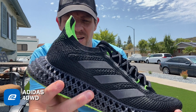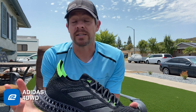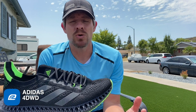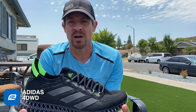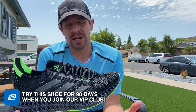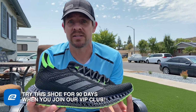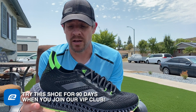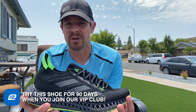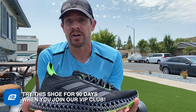Definitely very squishy, and I'll be honest, I was a little apprehensive getting this shoe because I've had new technology in the past that brands will hype up as the latest, greatest, and sometimes they're a little underwhelming. I was pleasantly surprised in this. I think this is gonna fit some people really well for certain types of runners. So we'll jump right in and talk about who this is gonna be great for, and who may want to give it a try on, but it may not be perfect for them.